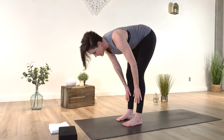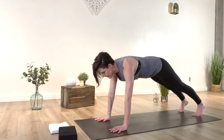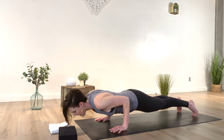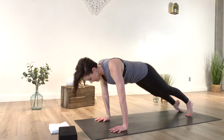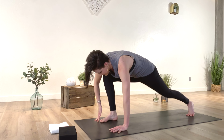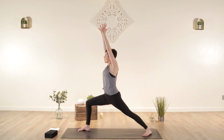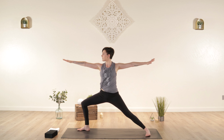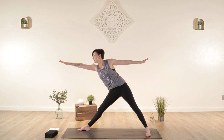Halfway lift, lengthen, high to low plank. Shift forward, upward facing dog, downward facing dog. Warrior one, right side. Step forward, reach your fingertips up. Warrior two, straighten your front leg, reach forward, triangle.